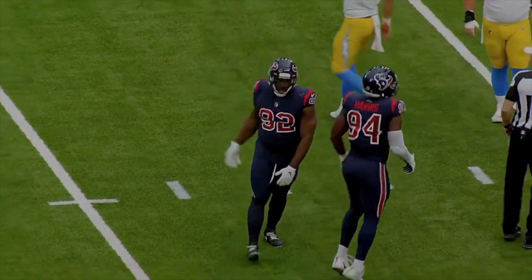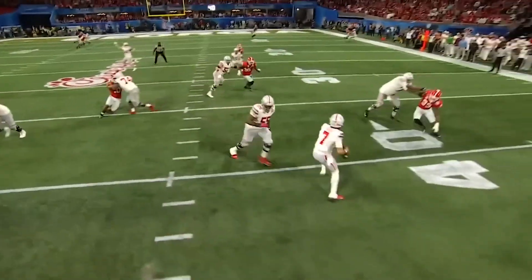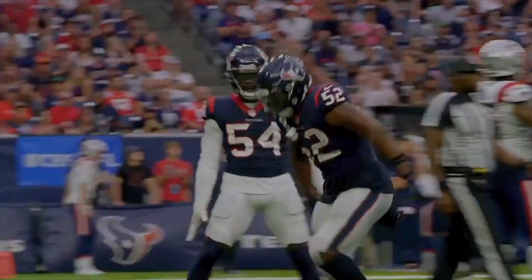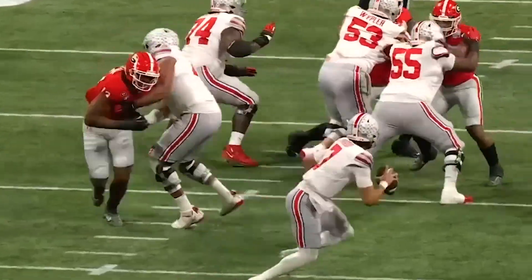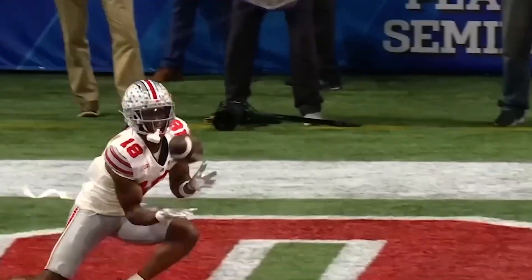In a few years, will this Texans team be special? Or is it the fact that nobody has film on CJ Stroud, so he just looks better than what he really is? If you enjoyed this video, be sure to check this video out as well, which is all about another quarterback who took the NFL by storm.